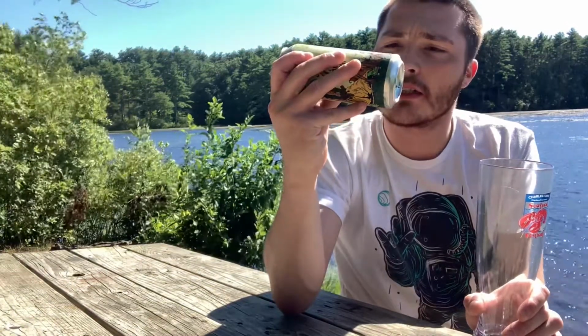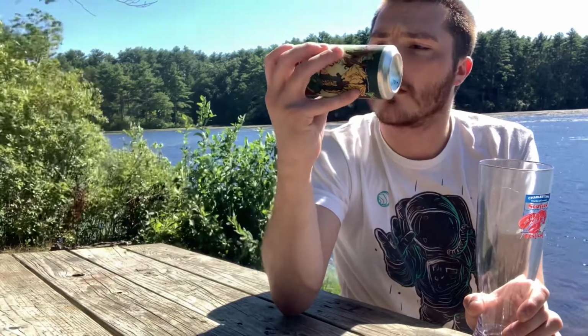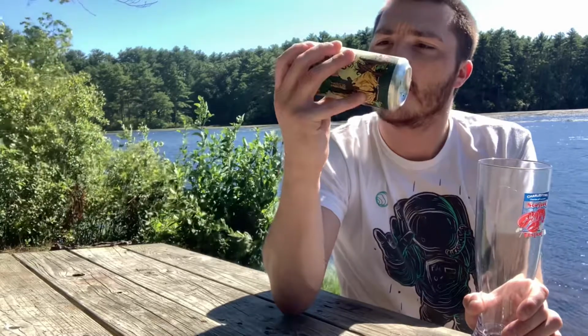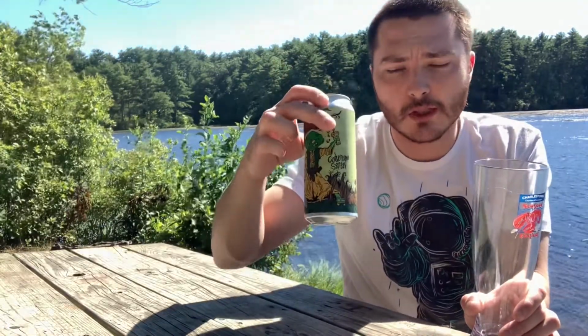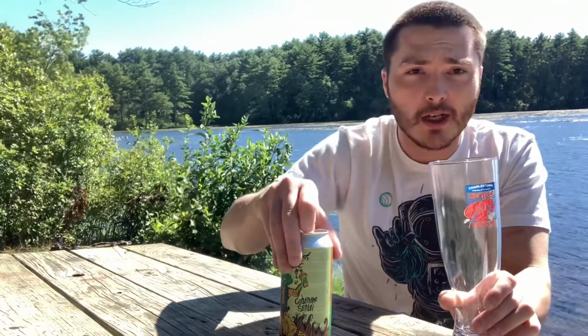I'm trying to find out where Cushnoc Brewery is. Oh, brewed and canned in Augusta, Maine. So yeah, original artwork by Gunnar Johnson. So really cool looking can. Like I said, I've been wanting to try another milkshake IPA because the first one I had was a little disappointing. But yeah, we're gonna crack this open and go for the pour.